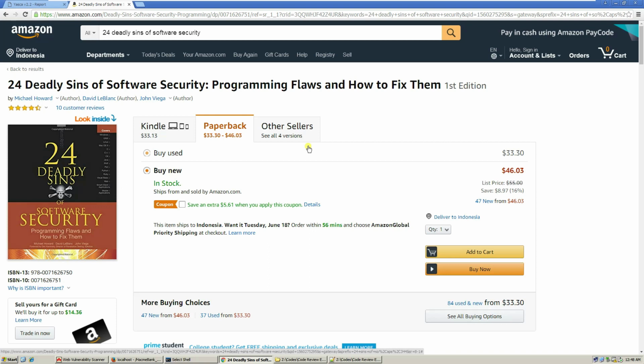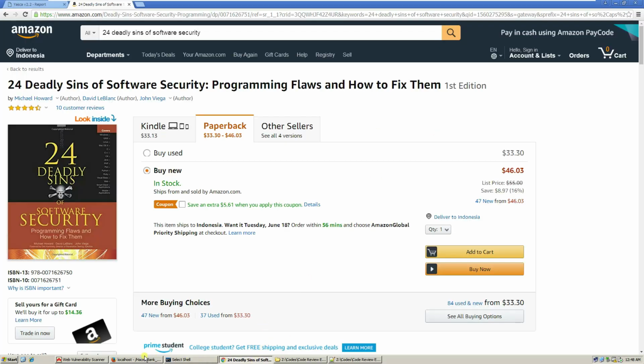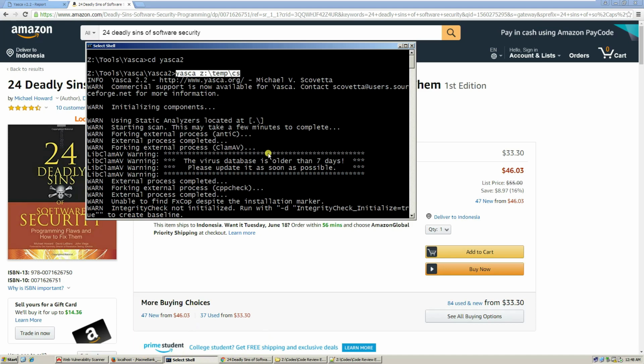In this book you will learn how to fix the problem and how to quickly identify vulnerabilities in an application by doing source code auditing or static analysis. Of course you can also use a tool such as Yeska here to scan for vulnerabilities.